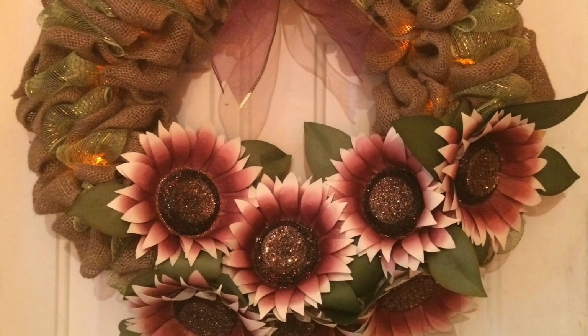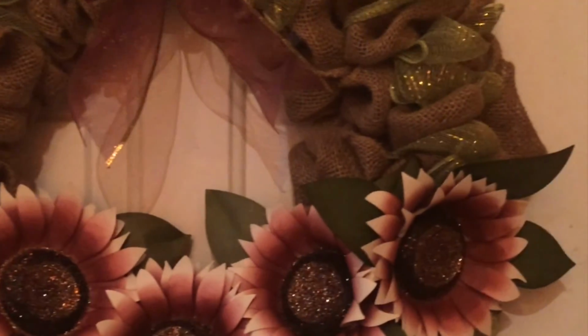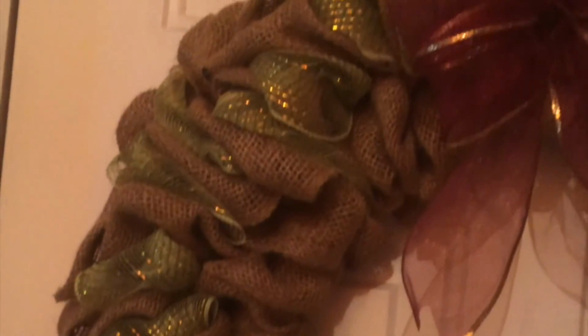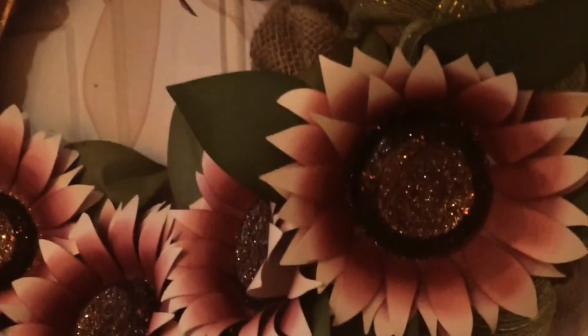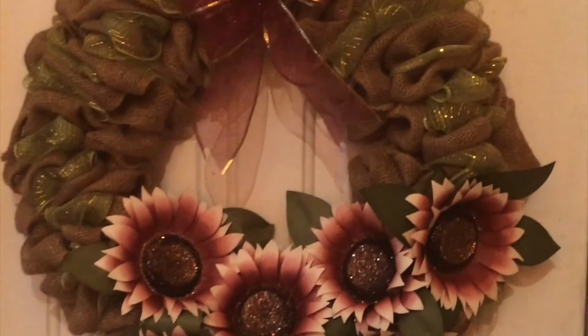But this is the finished wreath, you guys. It's really easy to make. I hope you guys give it a try. Here it is without the lights. I just love how it came out. I love the color scheme that I picked for this wreath. And like I said, I hope you guys give it a try. It's really fun and really easy to make these wreaths. And you can always change them up to any time of the season.